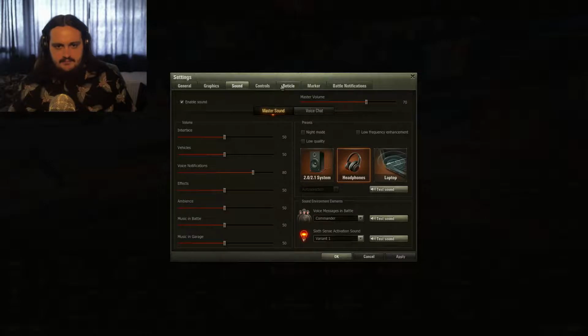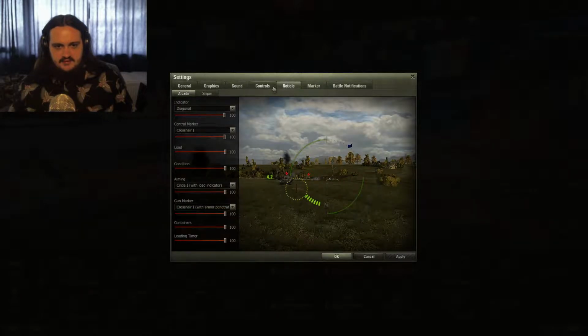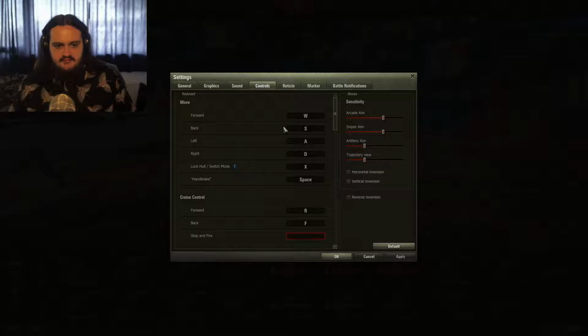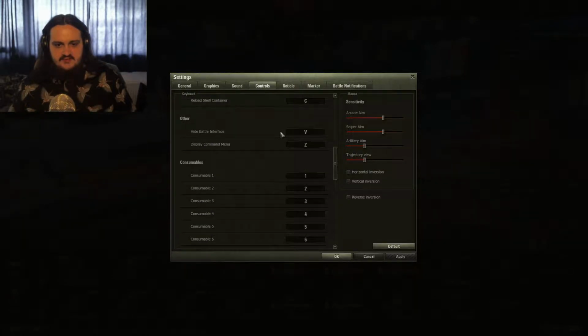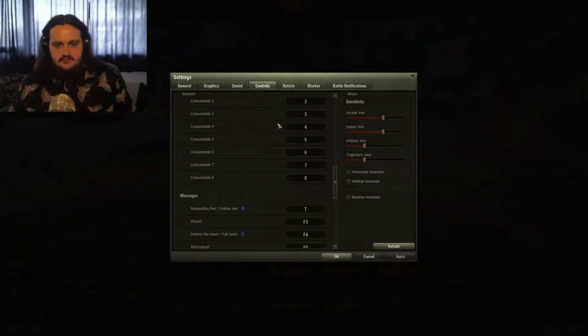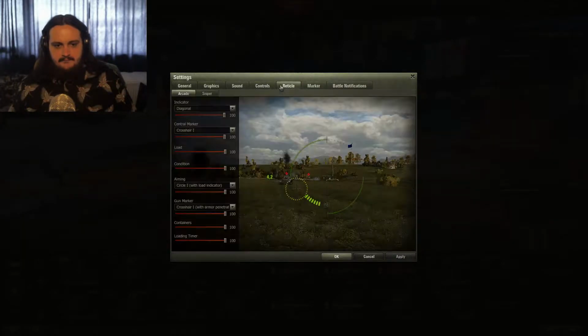Controls I will skip because there's not really anything needed there, I think. Well, I mean, obviously you want to bind most things, but if you just scroll over everything, you should definitely figure out everything.